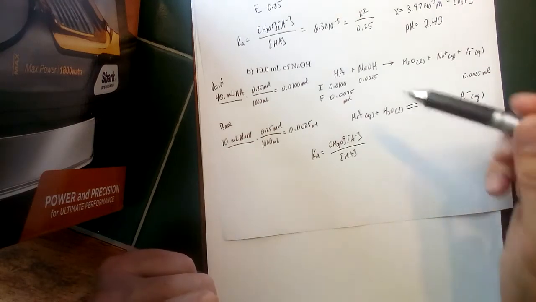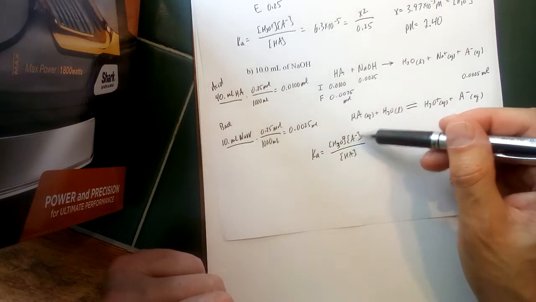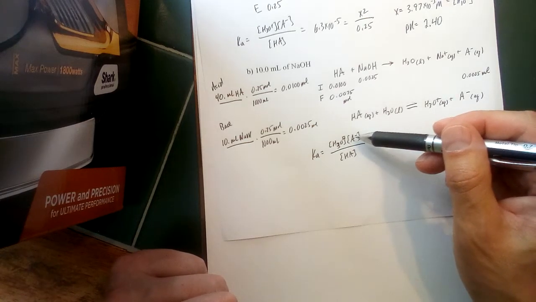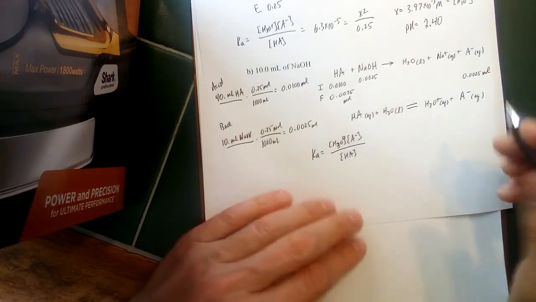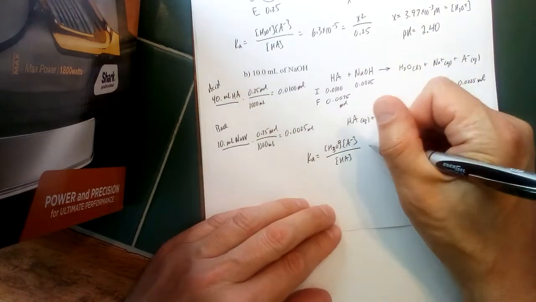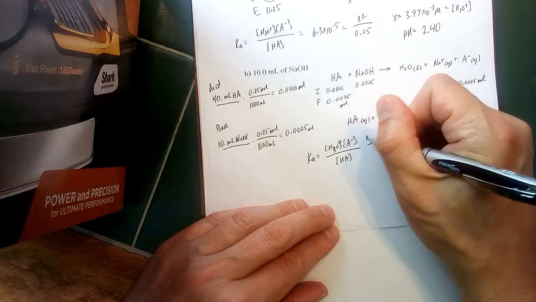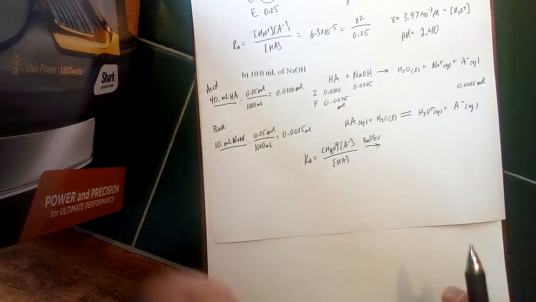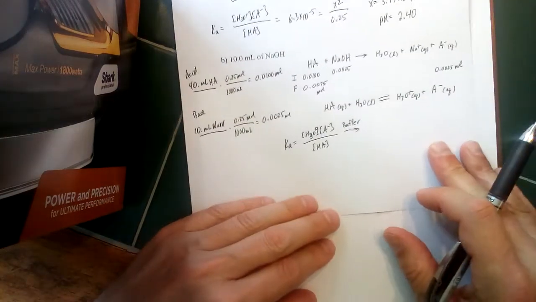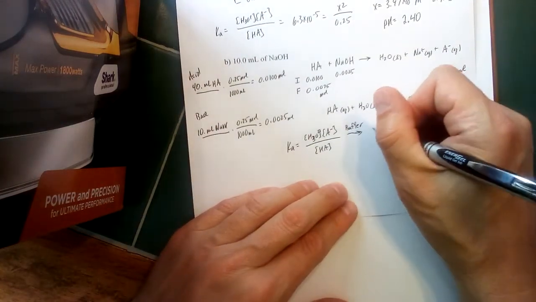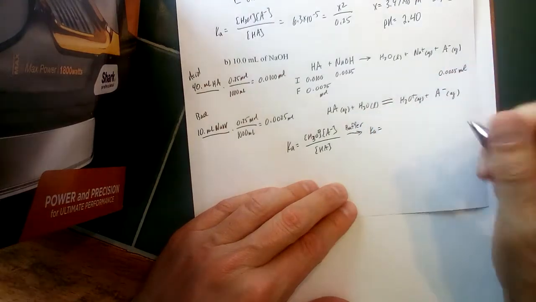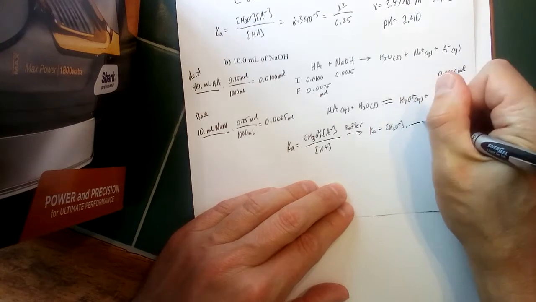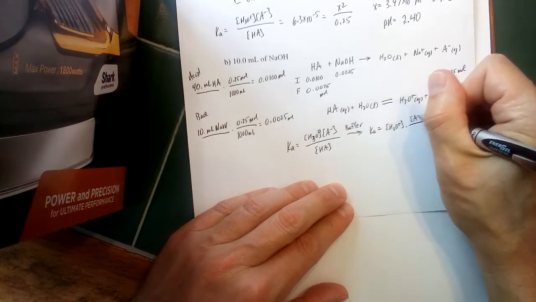Because this is a buffer, and because we have a significant concentration of both the weak acid and its conjugate base in this solution, what we can do, and let me make sure I write this down, is that you can only do this for a buffer solution. We couldn't do this for part A, or in a part coming where there's just base. We can separate the right side of this equation. So we could separate out hydronium. Now this you could do for any equation because this hasn't changed anything yet.